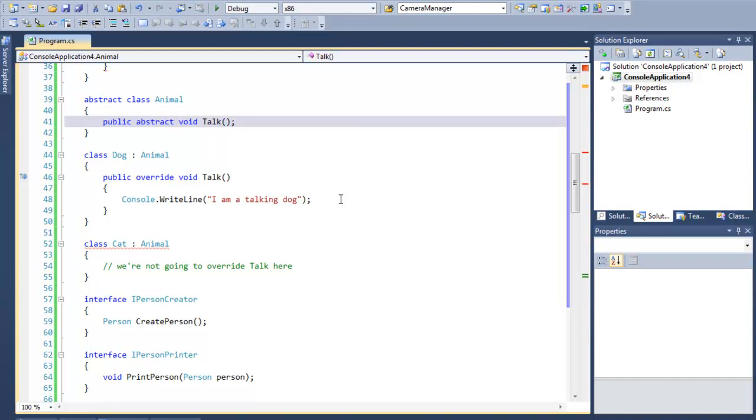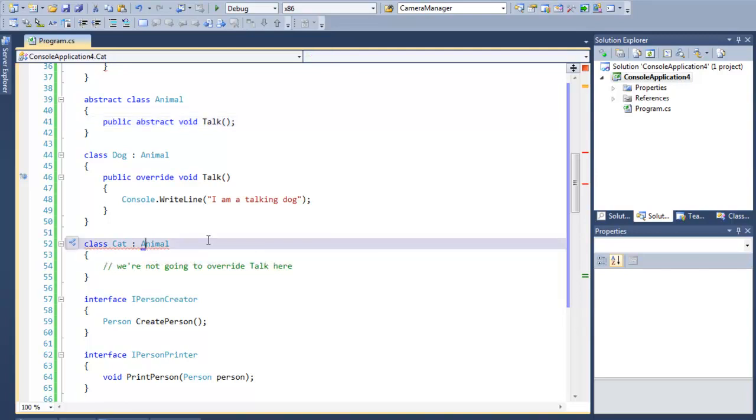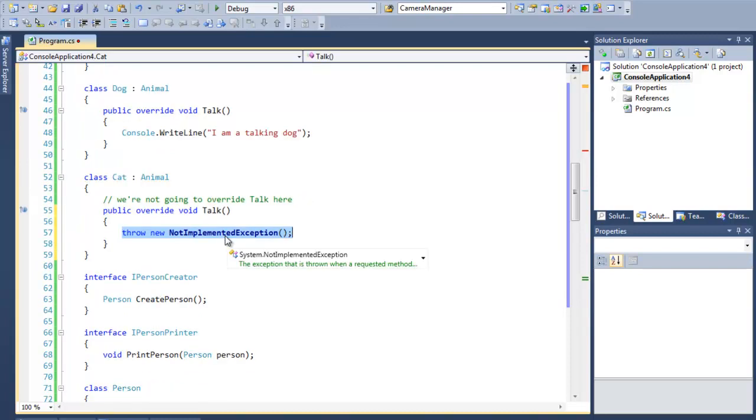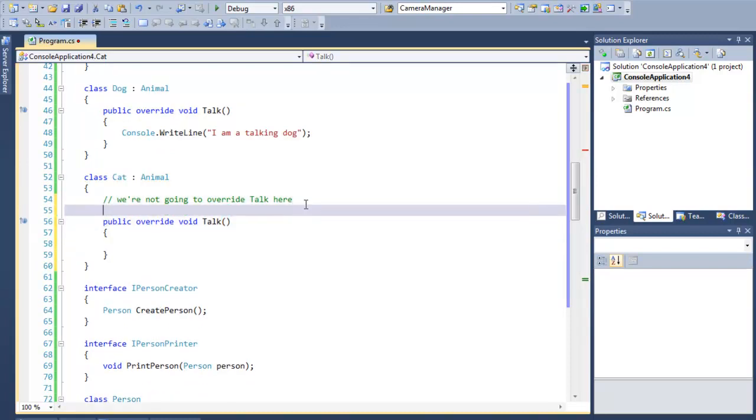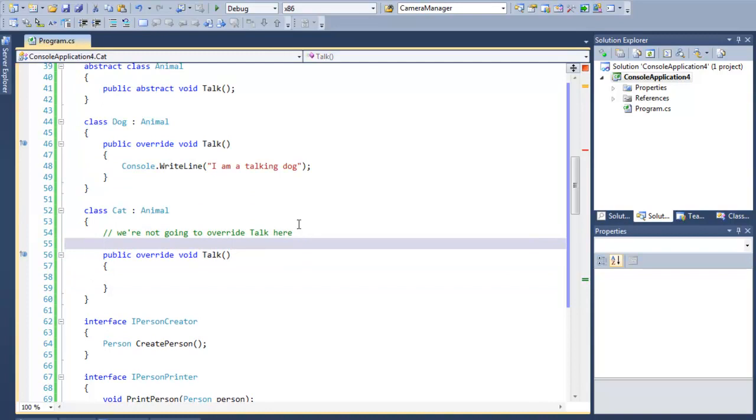Awesome! And you can see that ReSharper right now is telling Nelson that he needs to turn in his programmer's card because he failed. See the red line on 52? Move your mouse over that. Because you haven't implemented it. Okay, gotcha. With virtual it was optional. Here it's a must. And the difference was with virtual, you actually had some functionality in there, and with abstract, you have none.